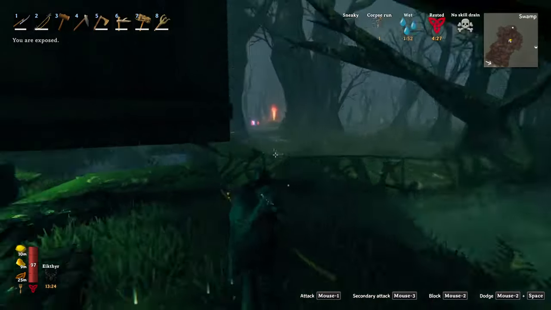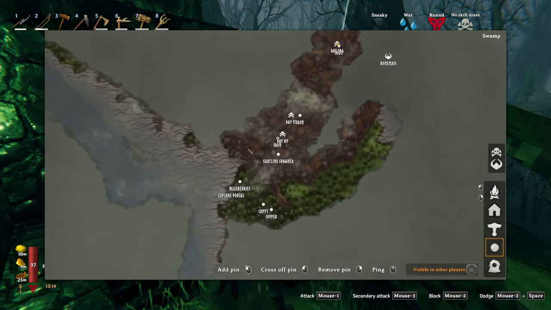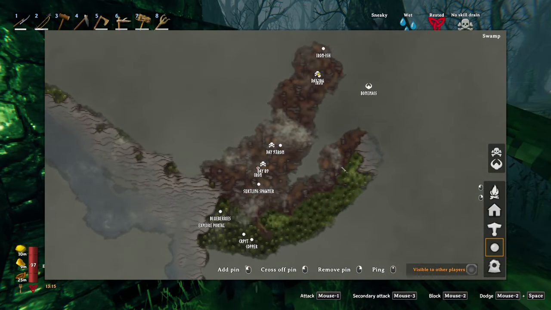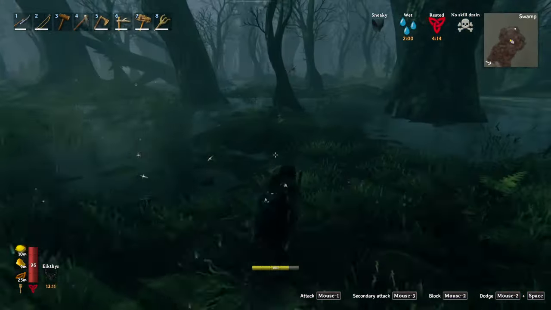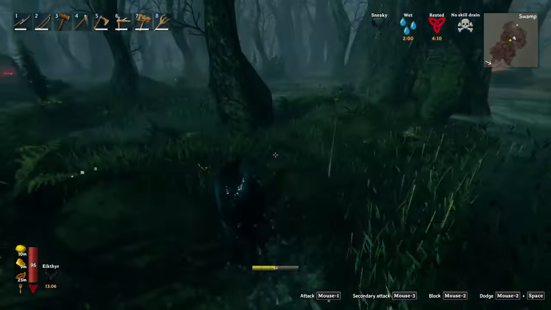Okay, yeah, you know what? I'm getting the stuff for a portal and coming back here. It's far enough away from the entrance, so I think it's worth it. It's basically twice the distance of that one. And it's reasonably close to bone mass as well. I think it's a worthwhile investment.